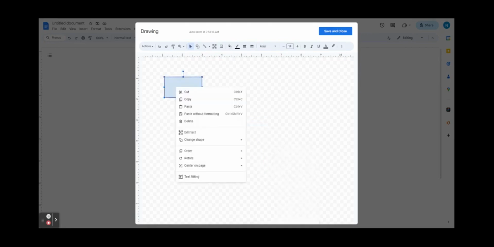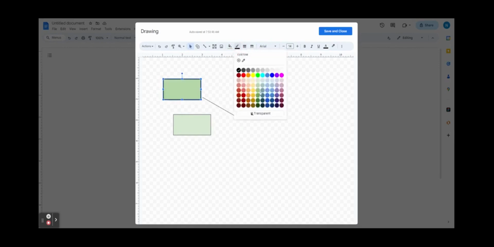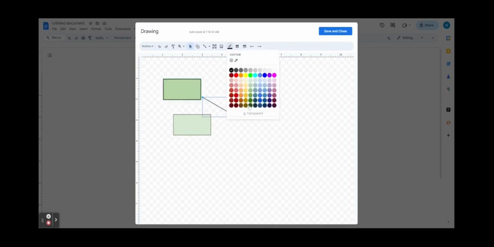If you have a shape that you like and you like that size, copy, paste. You can adjust the color, the outline of each shape, and the lines as well.